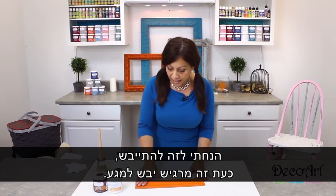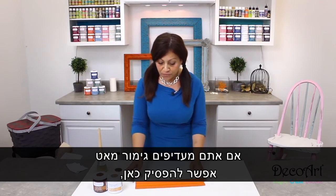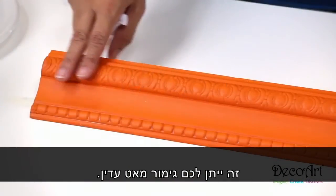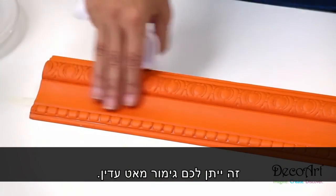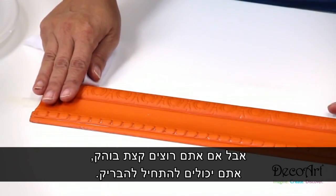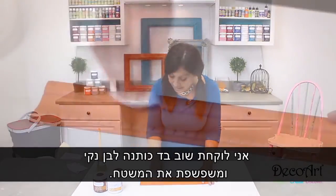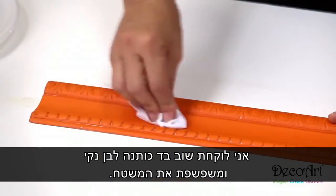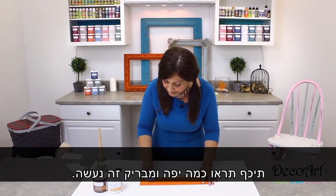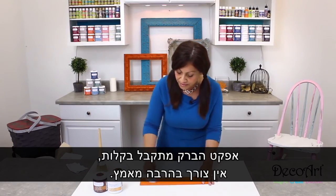So I let this dry, and it's dry to the touch. If you prefer a matte finish, you could just finish right there, and this will give you a soft matte look. However, if you want a little bit of a shine, you can start to buff. So I have my clean white cotton cloth, and I'm just going to start buffing this, and I'll show you how pretty and shiny it gets. And it doesn't take much. You don't need too much elbow grease for this one.